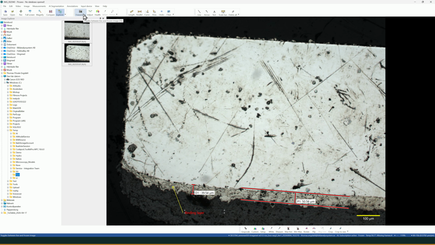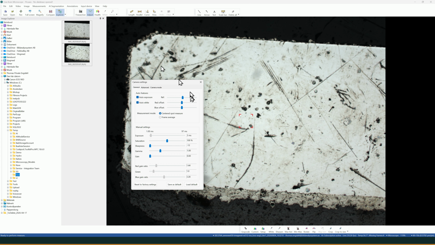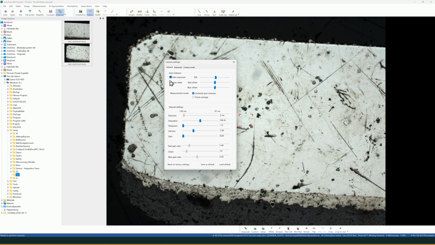When it comes to the camera, it is really important that it's easy. So there is a camera settings dialog. By default, this is optimized for microscopy. So by default, it uses auto exposure and auto white, and that normally works great. There are two different modes, central spot mode or measurement mode and frame average.